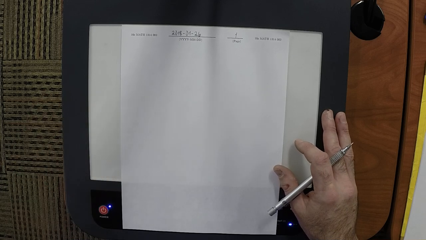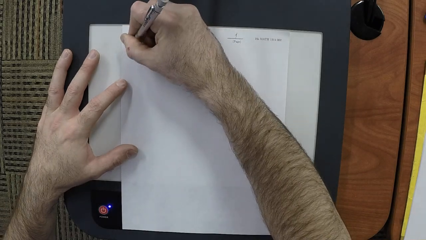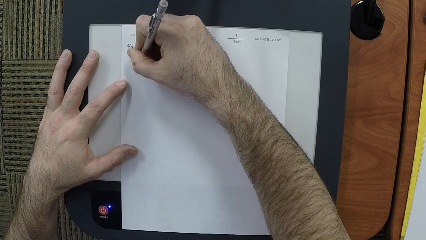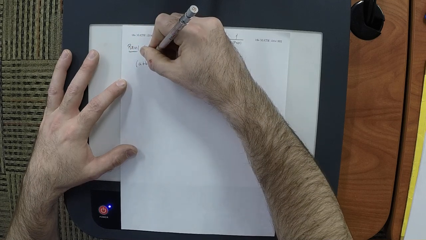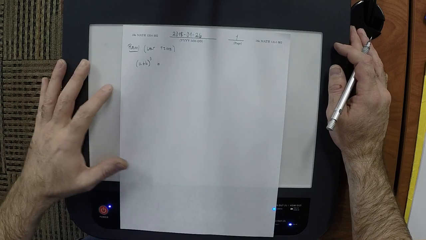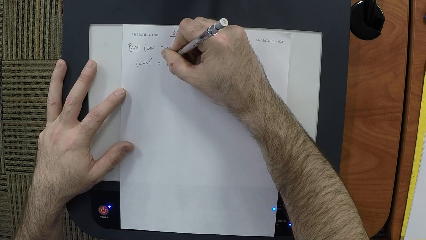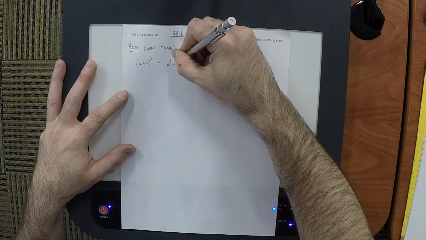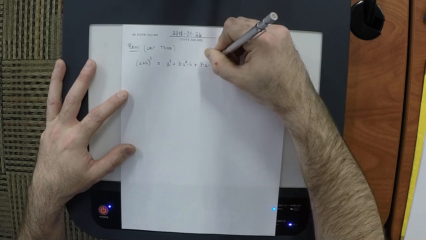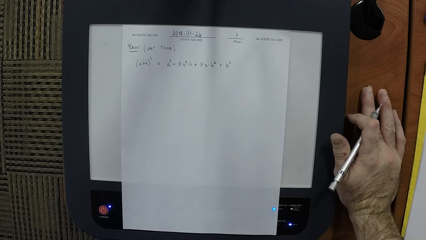Other questions? Okay. The last thing that we did last time was the following. We figured out a formula for a plus b to exponent 3. And it was quite tedious, right? We did a bunch of distributions and collections and things like that. It took like half a page. At any rate, here's the answer that we finally arrived at. A cubed plus 3 multiplied by A squared multiplied by B plus 3 multiplied by A multiplied by B squared plus B cubed. After a lot of sweat, that was the answer.